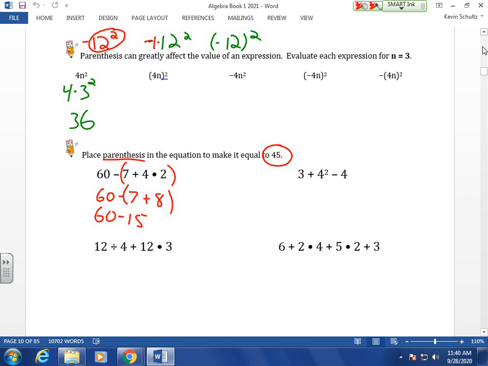Question? Can you do the last one? I can. And tomorrow we'll find out if you can do the last one. Yeah. They are all possible. I will tell you that. They're all possible. So try some things out and see what you can come up with. It might take more than one set. It's possible to have more than one set of parentheses. Okay? So just know that as well. But that's what we got.